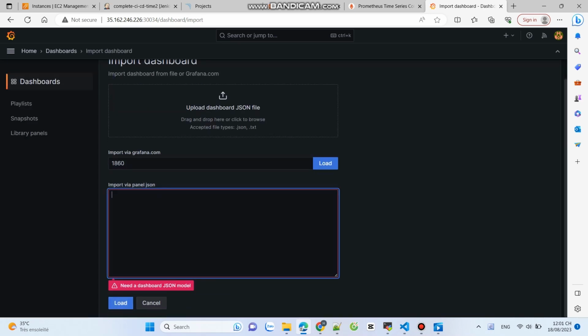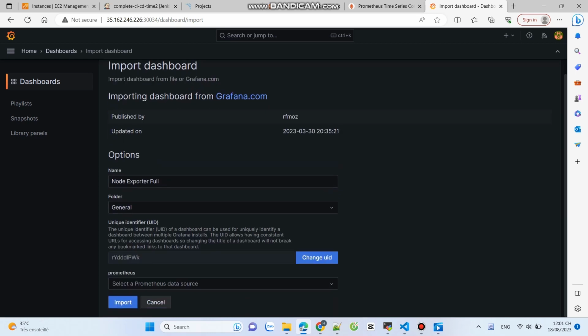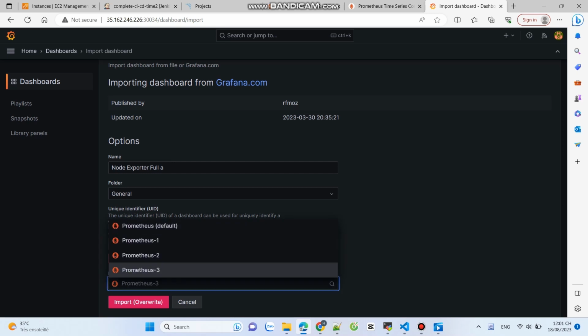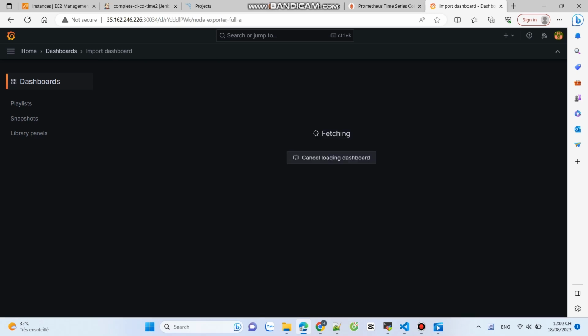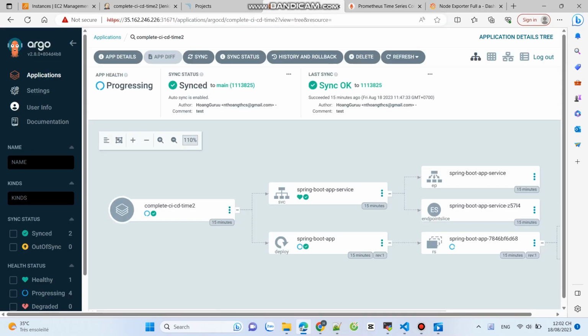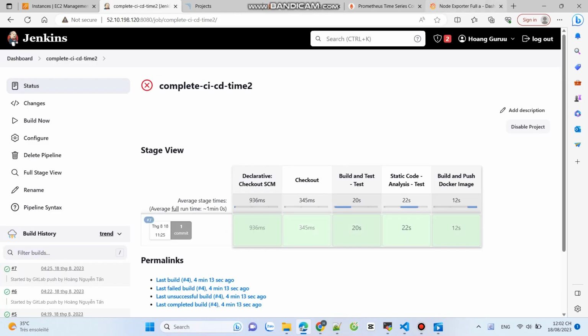Okay, I will use the data from Prometheus. I will use the dashboard. If we do that, you will start to see the data from Prometheus. So you can check again with all of them.